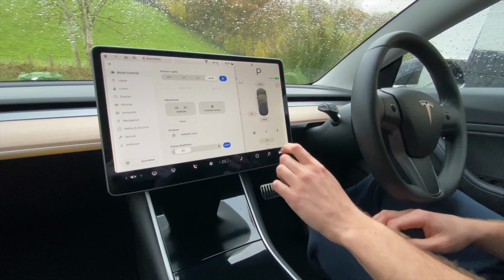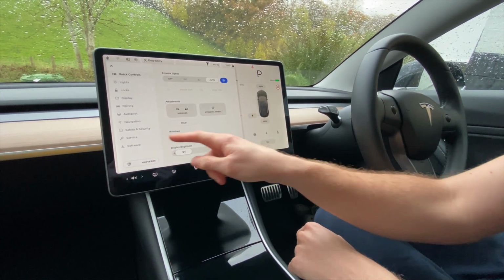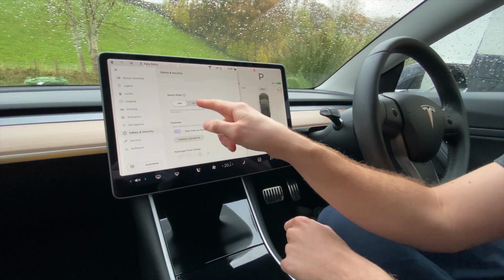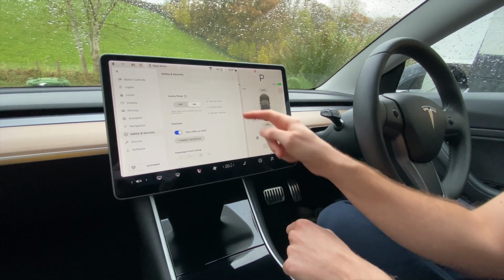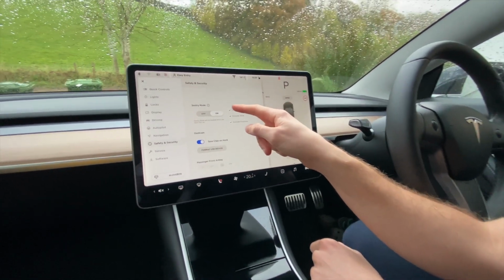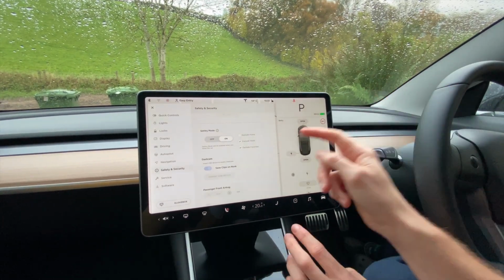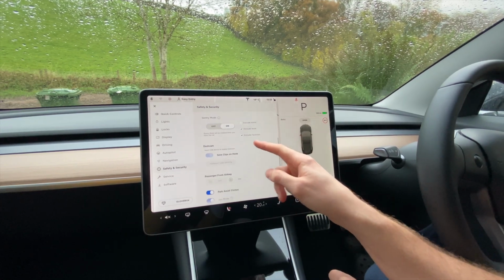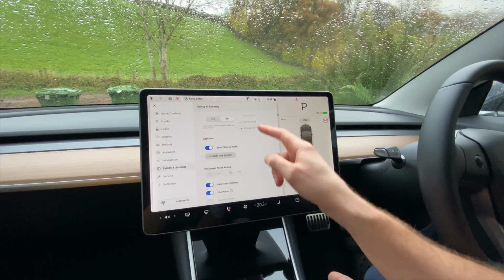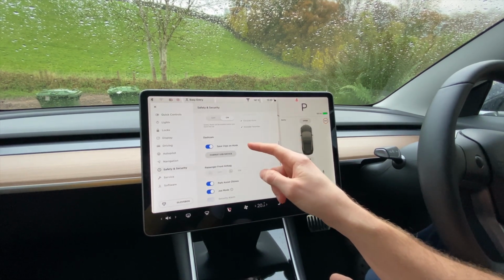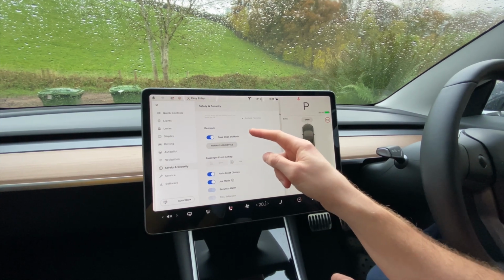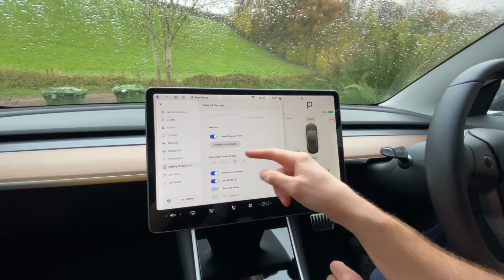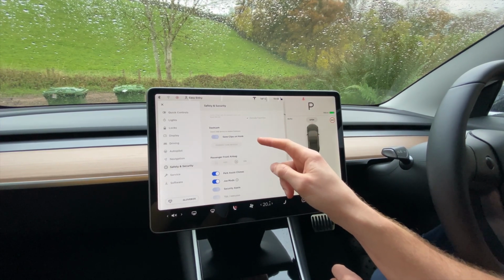Then what you need to do is go into your control settings and scroll down to safety and security and just turn Sentry mode on. Now you have a couple of settings here. You can exclude home, which I always do because there's no point if you're on a driveway like this, but if you're on the road, then I'd include that on. You can exclude work, same sort of scenario, and exclude your favorites if you want to. So I normally just turn the home off and leave the rest on. And then you can also have the setting here to save clips on honk. So that's when you honk your horn, it will save to the device. And then you can also format the USB device from your car.